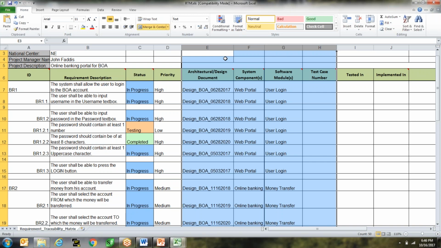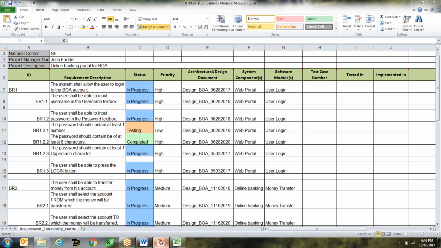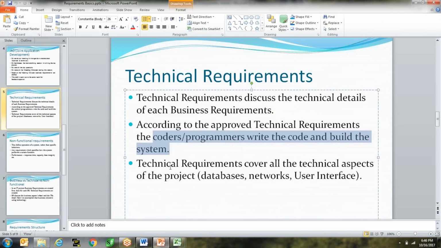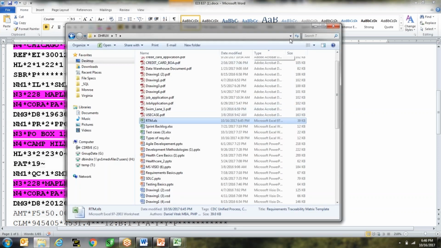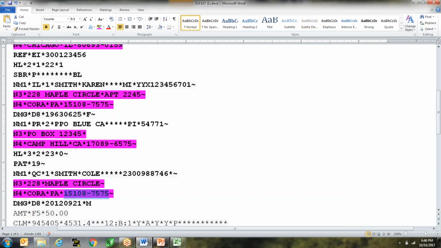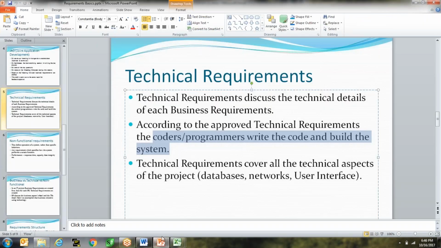Technical specs is a cheat sheet. Write this down. Besides this presentation, write this down. You already have this presentation anyways. Technical specs is the cheat sheet using which programmers write code. Go on, say it during the interview. Say it. I hope they get impressed. If I am interviewing somebody, I would be impressed with that answer, to be honest. Again, it's a personal preference. I don't speak for everyone.